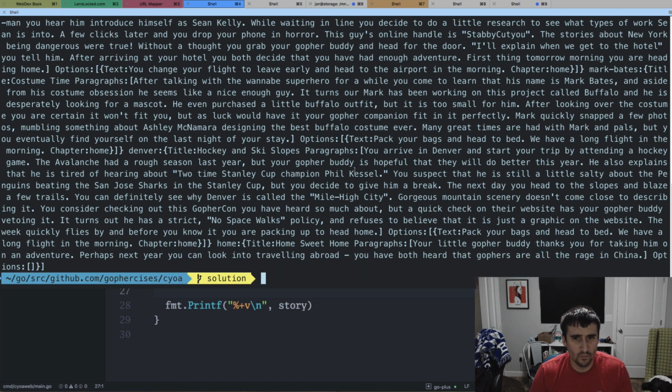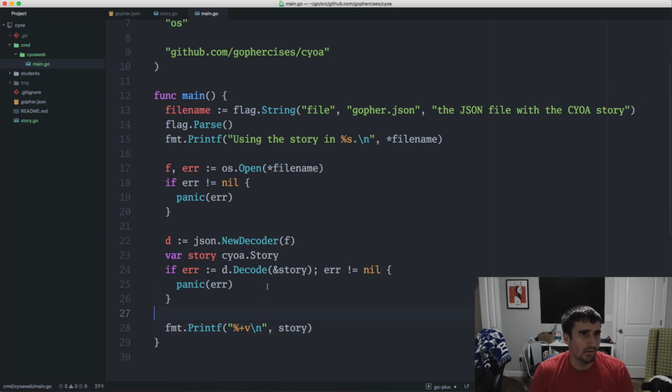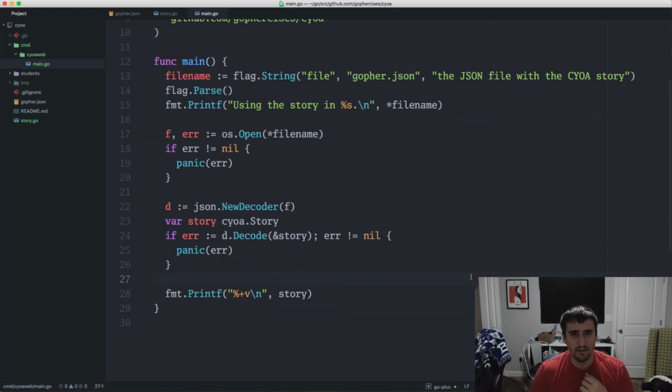I do want to mention one quick thing at the end. Options can be an empty slice. That usually signifies that it's the end of the book, or maybe you hit one of the endings. It might be multiple endings. So it is possible those can be like that, and that's why this last one is actually an empty slice. So that isn't an issue. Okay, I think that's all of it.